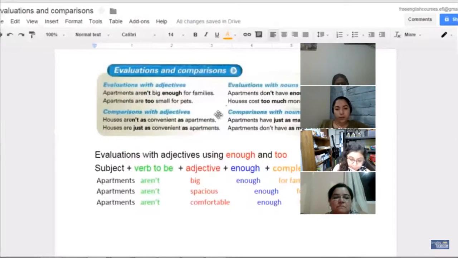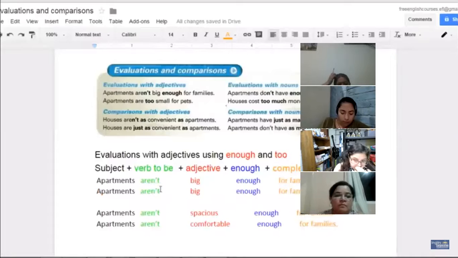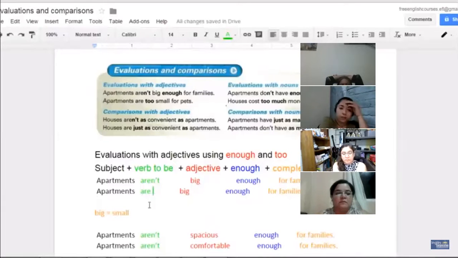The next thing that I would like to do is to make sense of that second evaluation that you see there at the bottom, now using the word to. And so what I want you to notice is the following, that we're just going to have different ways of evaluating things. And so there isn't just one way to do it. There are many different ways. So in this case, we're going to use this expression. And I want you to notice what's going to change. So I want you to think about what is the opposite of big. Well, the opposite of big, we can think of that as being small, right? So in this case, I want you to notice what's going to change.